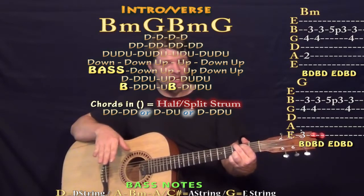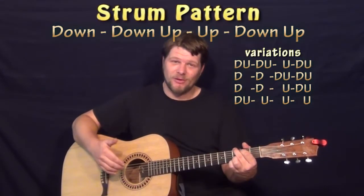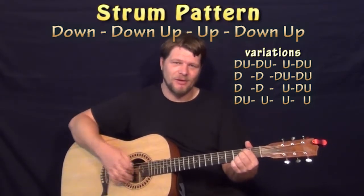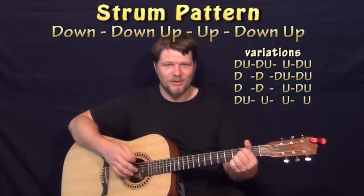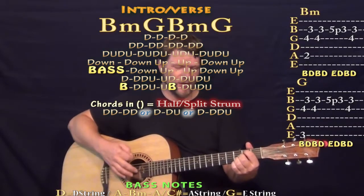One of my favorite strum patterns for a 4/4 like this is down, down, up, up, down, up. So we took the B minor and tried that a lot. You've got down, down, up, down, down, down, up, down, down, down, up, down. There are a couple ways you could apply that. You could do it really slow, right?